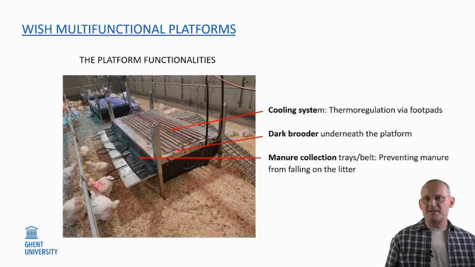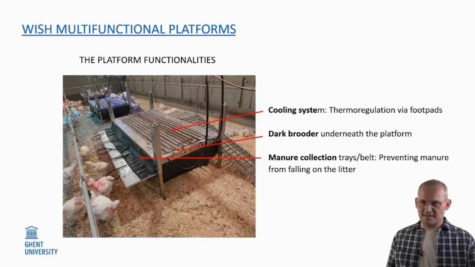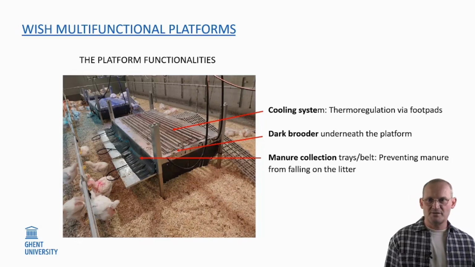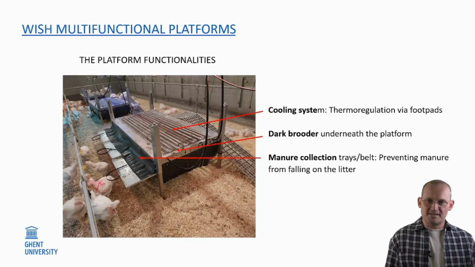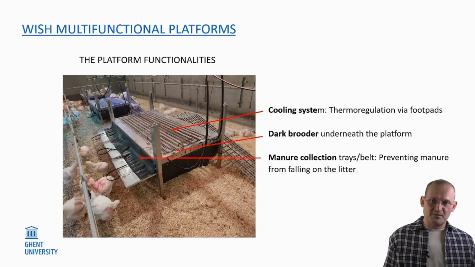And it's a place where if they want to be passive, they can go there. If they want to be active, they can go outside. Such a dark brooder here, an artificial dark brooder, is something that can simulate a little bit of that typical maternal behavior in a kind of intensive farming environment.